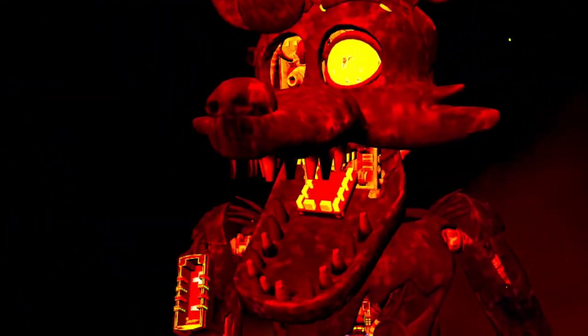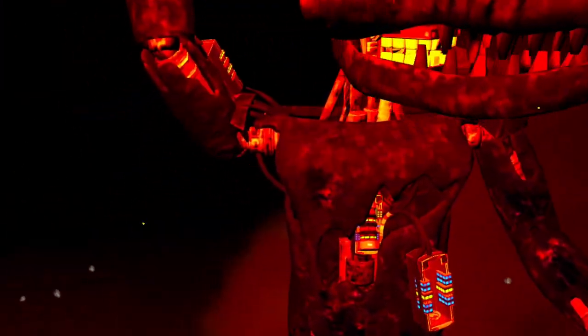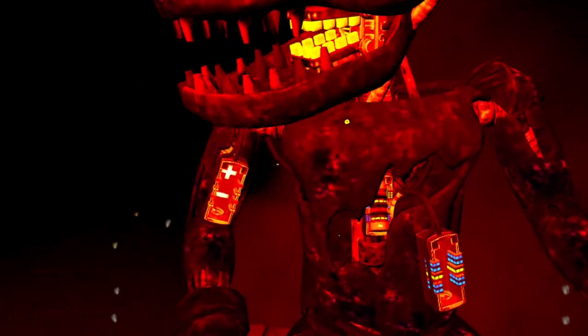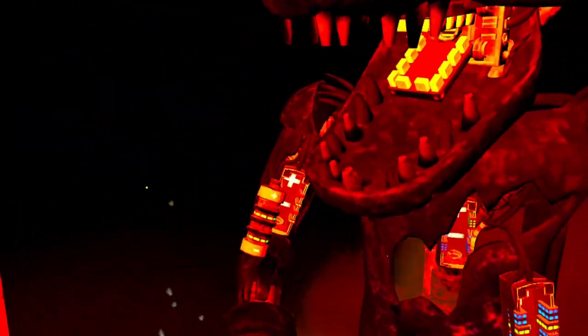Good job. Foxy has regained control of his legs. A gentle reminder, it is recommended that you keep an eye on Foxy at all times. Oh no, it looks like a former employee attempted to repair Foxy's chest motor using an incorrect fuse. Carefully remove the incorrect fuse from Foxy's chest and insert it into Foxy's upper arm receptacle. Okay. Well done. The remaining chest fuses are located in drawers number 2 and number 4. Fix both fuses to continue.